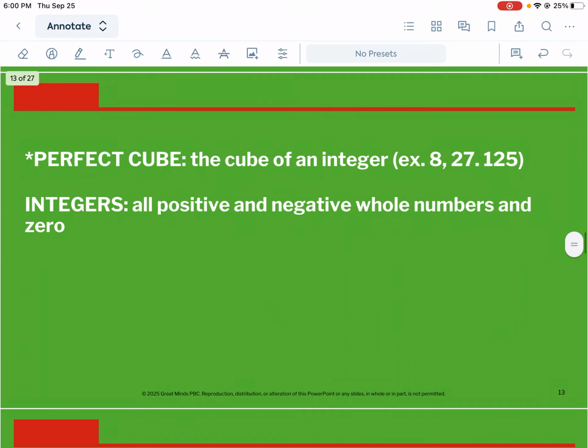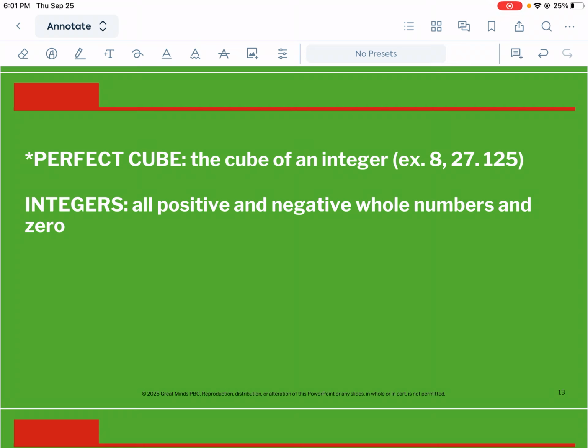On this slide, same thing. If you did not write down the definition of perfect cube, write this down. A perfect cube is the cube of an integer, like 8. Because 2 times 2 times 2, like how we did in the example for number 3, is 8. So the cube root of 8 will be 2. And we get a solid number again, not a decimal, not a fraction, not a partial number. We get a solid whole number if we were to cube root these values.